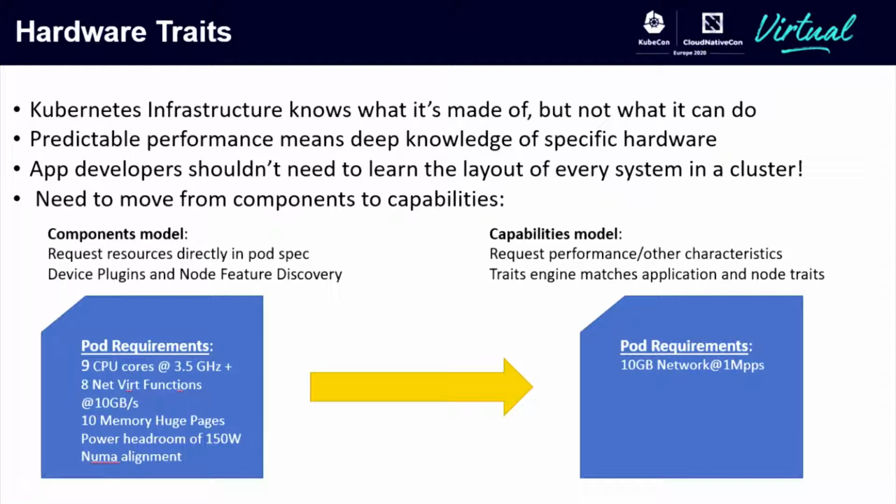So we can reduce the spec if we build hardware knowledge into a traits model that matches the application model that Tom was talking about. And you can match the requirements an application has here, fast networking, maybe some encryption acceleration, power needs, whatever it is, and express that as a single trait.